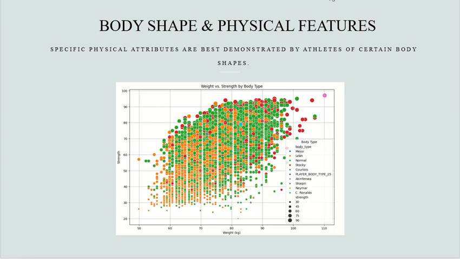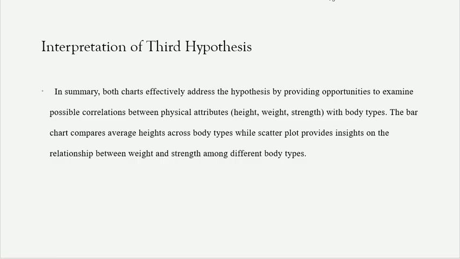The next is the bubble graph, which also depicts the body shape and physical features. A bubble plot represents an elementary perceptual task for comparing positions and patterns. Each point indicates a single player and their position relative to one another, and along the weight and strength axes any potential relationships or trends can be observed visually. Therefore, a bubble plot is appropriate when illustrating relationships between two quantitative variables such as weight and strength within different categories such as body types.